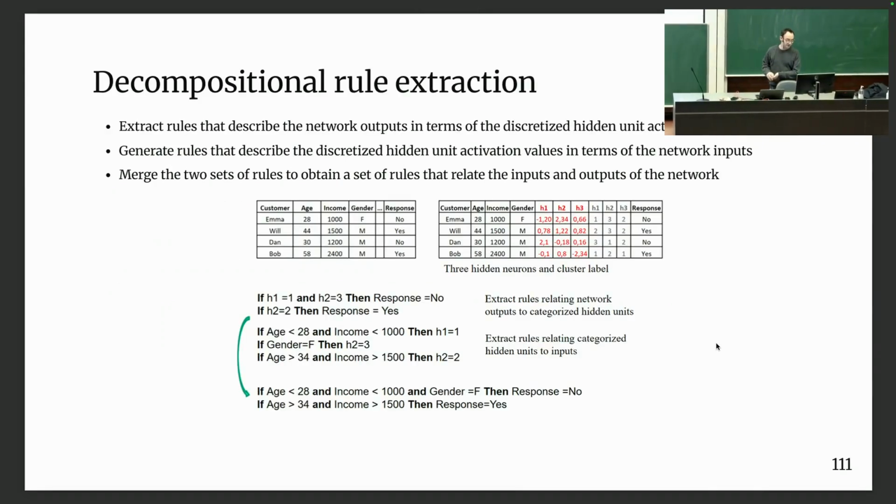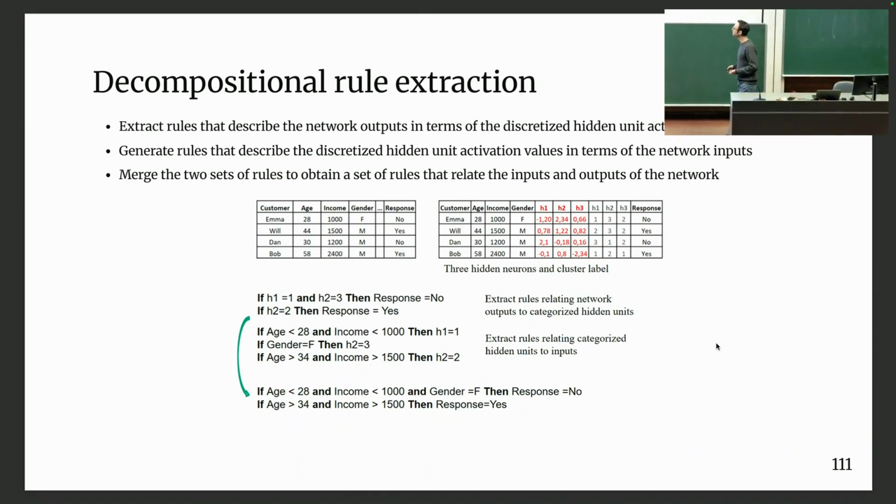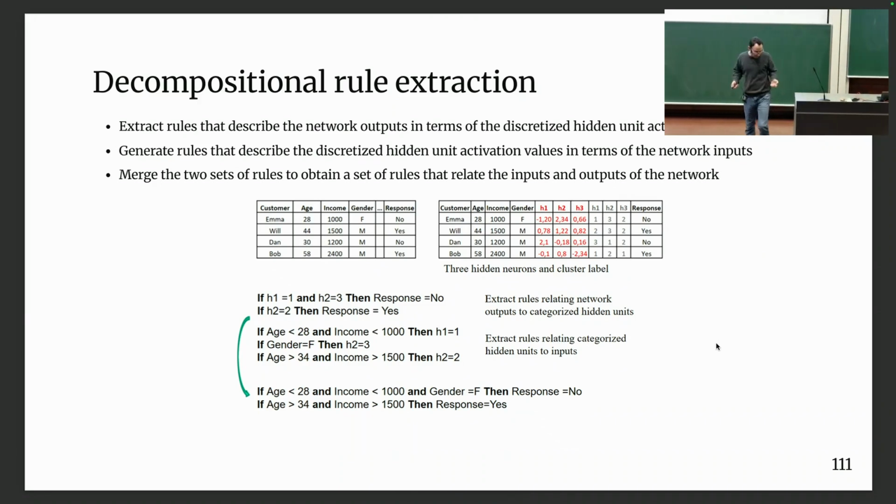So as some examples, this is decompositional rule extraction. Don't worry too much about this. This is not utilized anymore. This is again to show what people were doing in early examples. So the idea is, you have one hidden layer, you start with your basic inputs, and you have your response, a binary target in this case. In this one hidden layer, you have 3 hidden units.